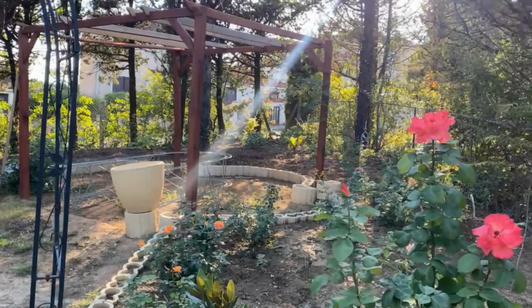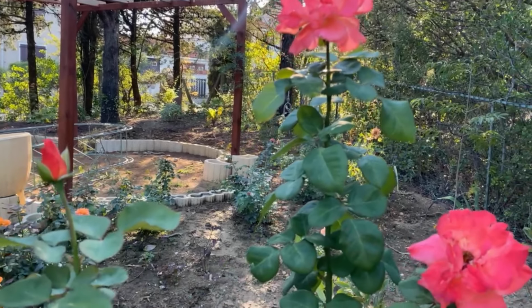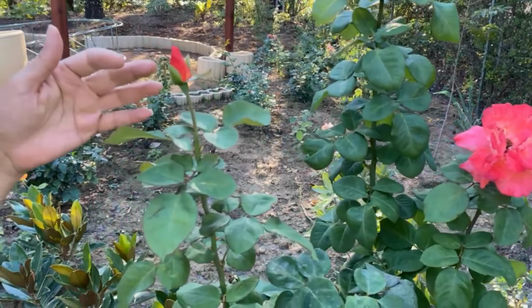Eating my rose. So this one is a beautiful Christopher Columbus rose. I really like this rose. It's not very full, it doesn't have as many petals, but it's very fluorescent. It keeps reblooming. Very beautiful, very tall, gorgeous. And this one is also called Peach. I have, it's a hybrid tea again, and you can see starting to form lots of buds right on top.